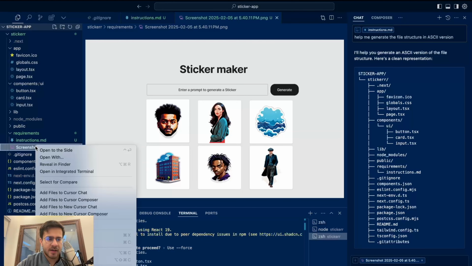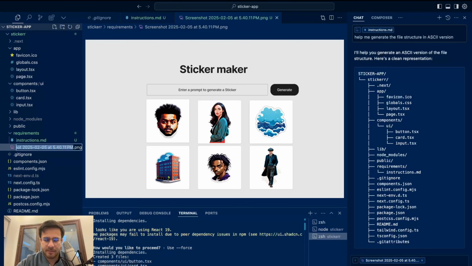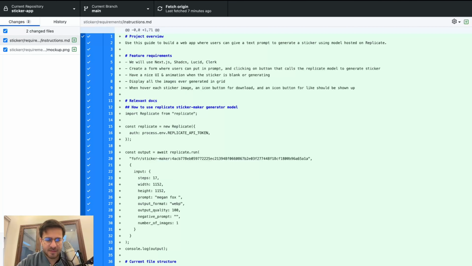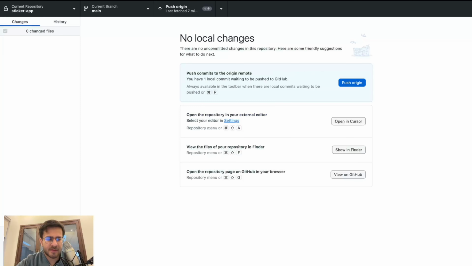There you go. I'll rename it mockup.png. Perfect. Save this. PRD ready. Let's commit to main and push.